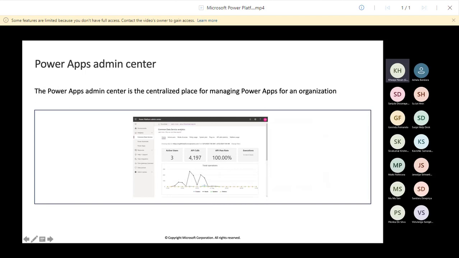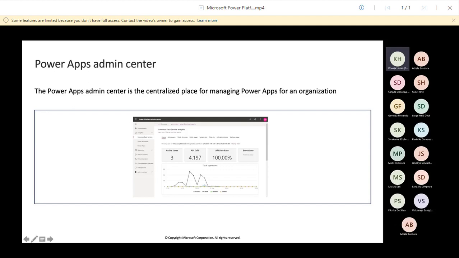Admin Center. So guys, we have this admin center available in Power Apps. Let me just show you how to navigate to that admin center. So this is our home page, the Power Apps home page. And if I click on this link, okay, so you have to click this URL, admin.powerplatform.microsoft.com. So guys, this is the link that you need to follow.